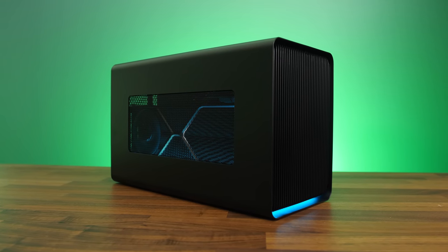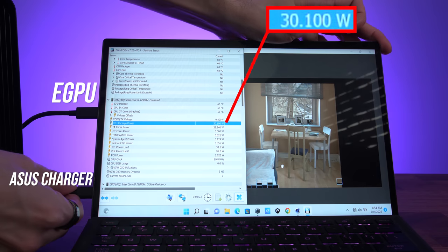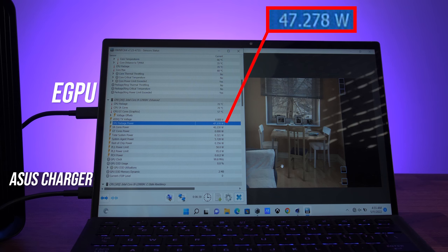Eventually I reached out to Razer and asked if I could borrow the Core X Chroma, as it's basically a top of the line Thunderbolt eGPU enclosure and more of a name brand compared to the Mantis enclosure. The exact same thing happens with the Razer enclosure — the CPU TDP gets limited to 30 watts with only the eGPU connected, and the ASUS 100 watt charger needs to be connected at the same time for it to run up to 50 watts. All game testing was done with Razer's Core X Chroma with both Type-C cables connected to the Z13 unless otherwise specified.